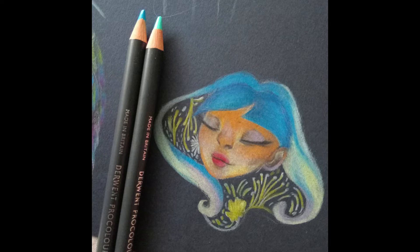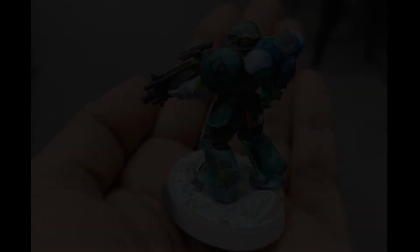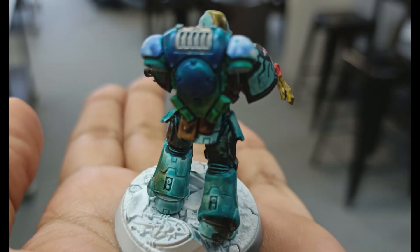I think something about seeing other people just slapping on colors on all those partially painted models — because they're tester pieces, not serious, just to put color on there and see how the color looks — that was the pure intent of it. And somehow I felt like maybe I could play around as well. I didn't think too much into it and I just started trying to fill colors into places. Then I started experimenting, layering different contrasts on top of each other.